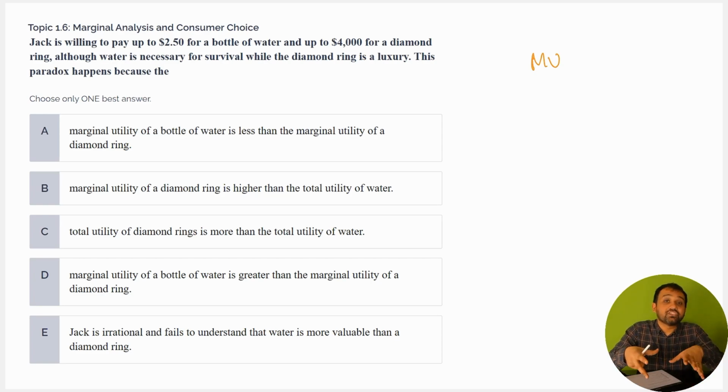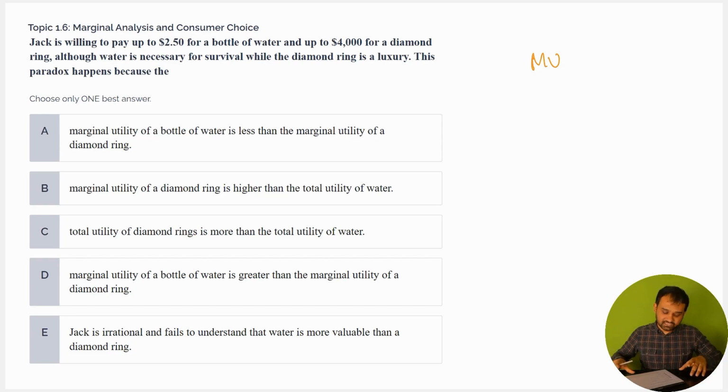Now, if there was a situation where you haven't had water for 3 days, you're roaming around in a desert, you're lost, in that case, you are likely going to be willing to pay more for water than a diamond ring. But the idea is, in a general situation, since we have consumed so much water, our marginal utility has fallen quite a bit. Remember, law of diminishing marginal utility. So we are willing to pay much less for an extra unit of water right now. And this is the general scenario. Compared to, let's say, a diamond ring, which we are likely not consuming as much, which therefore we have a high marginal utility, so we are willing to pay more.